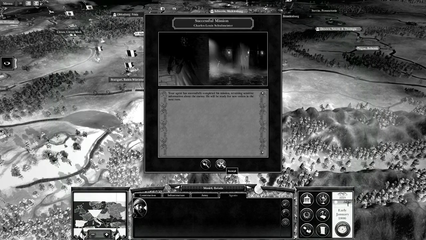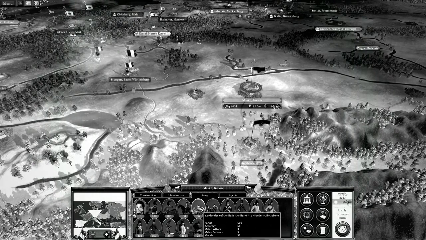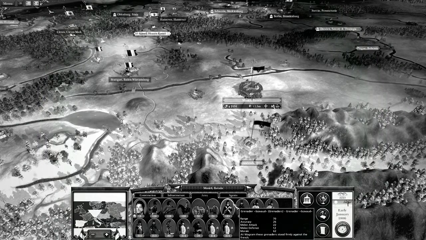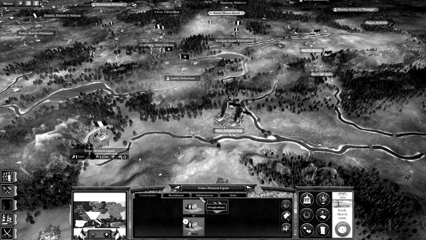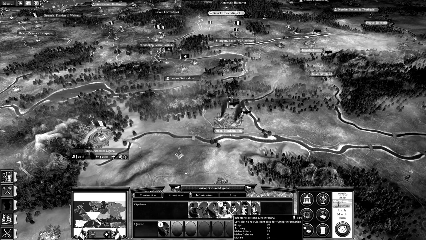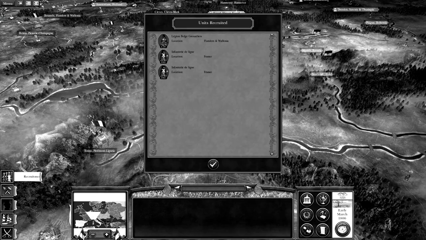Let's see if we can. Yes, we can, sir. Now we can see what's in here. Oh, now that's a pretty strong force: 12 pounders, a 7 pounder, grenadiers, light infantry, line infantry, lots of line infantry here. I think because we've got these strong forces here, we're going to start to increase our forces here in Torino.